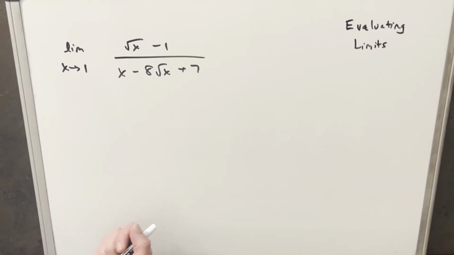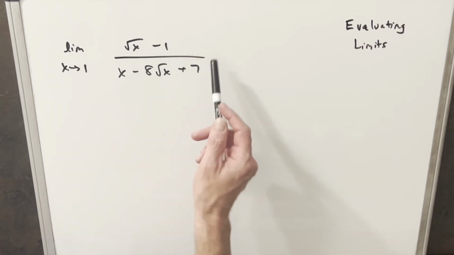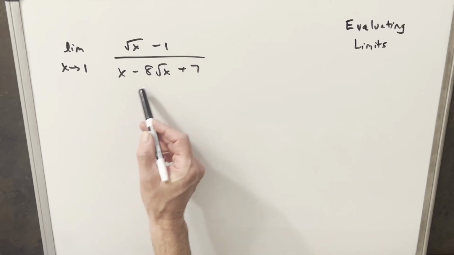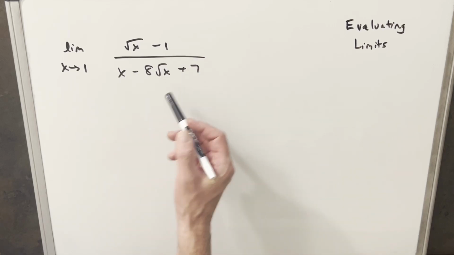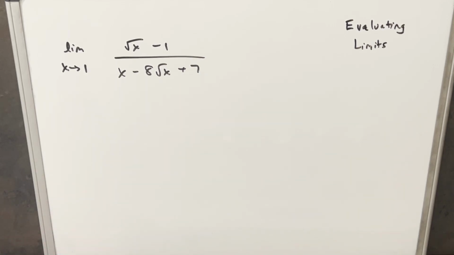Okay, now this one's interesting. It's actually similar to before. We want to factor this. But first, let's plug in our 1. And we notice we're going to end up again with 0 in the numerator. You plug the 1 into the denominator. This is going to be 0. So this is going to be 0 over 0, indeterminate form.